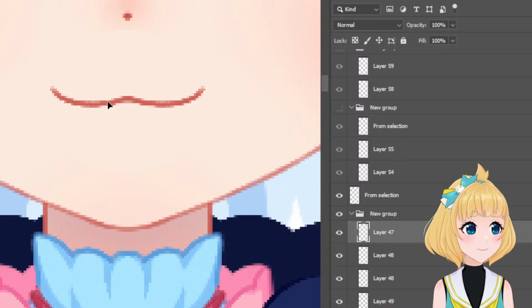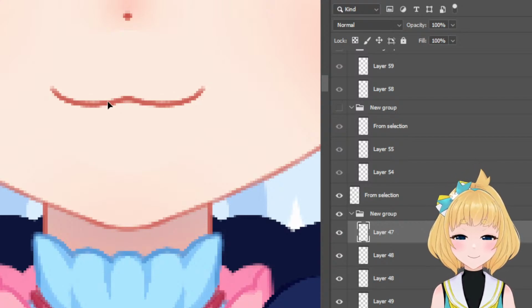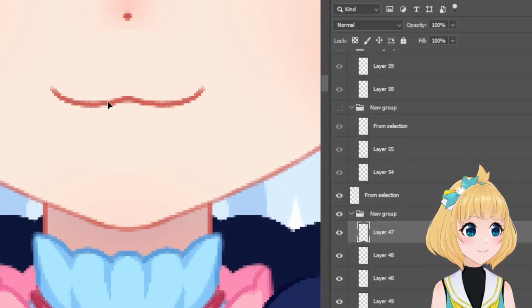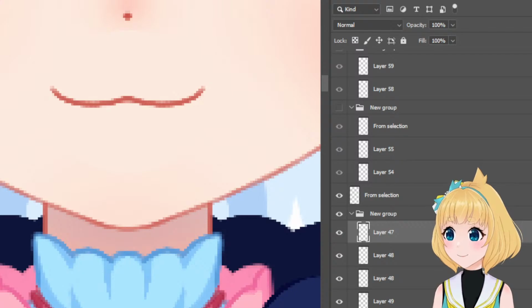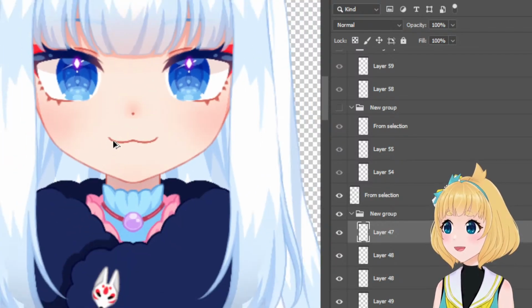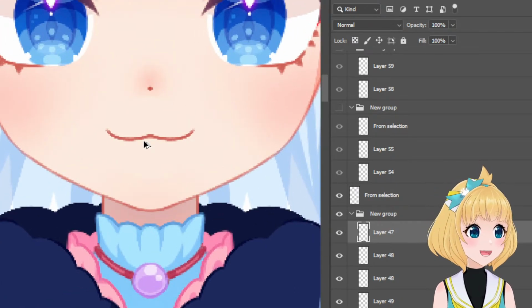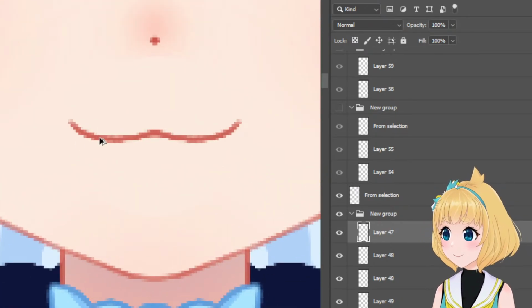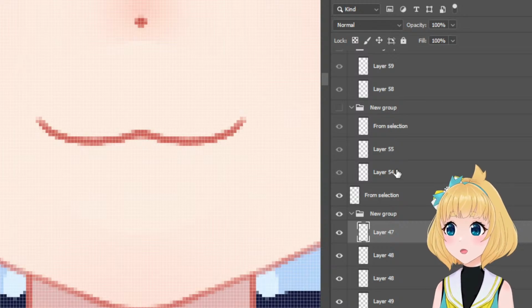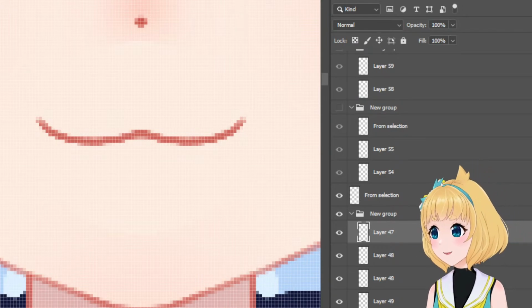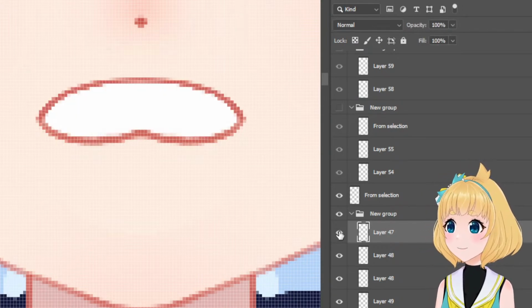Oh, I should have done the preface with this. Maybe another rigger doesn't prefer things like this, but I'm taking my experience and extrapolating it to what I think I would prefer if someone was giving me an art file. So maybe other riggers don't want the R and the L at the end of the file name. Maybe they want it at the front. I don't know, but that's what I prefer. So back to the mouth.